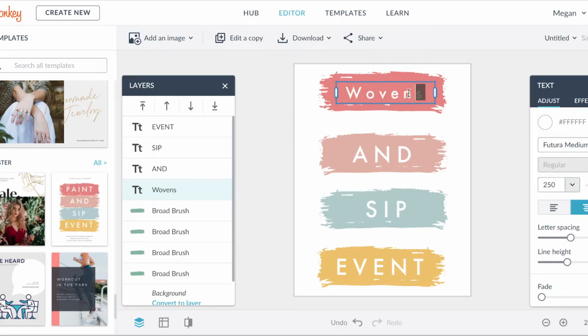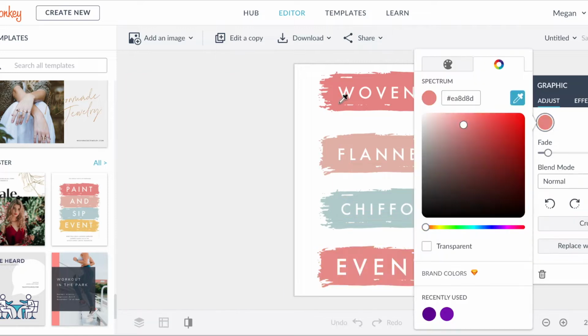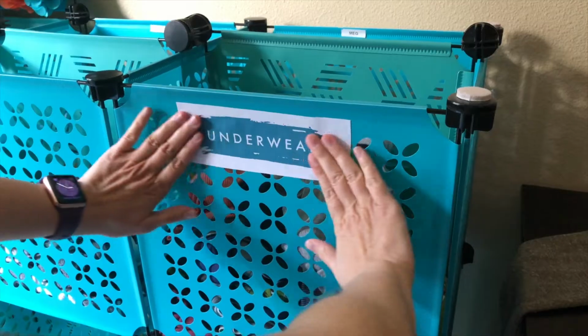Bonus tips. Labeling is super important, especially as you are learning your own organization system, and as you are learning how to share a space with somebody else. You can have some fun with labels. You can do just your basic label maker, or you can have a lot of fun with doing hand lettering or some Photoshop signs and then stick them on however you want. You can make them go with your decor, match the colors. You can have a ball with this.